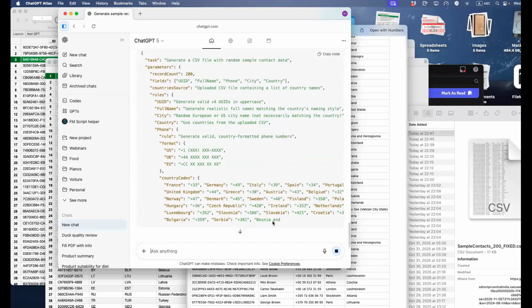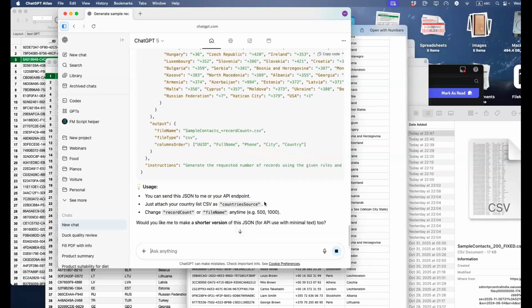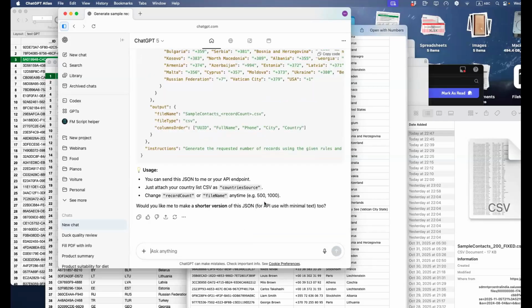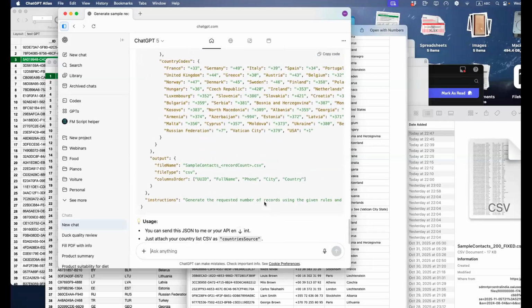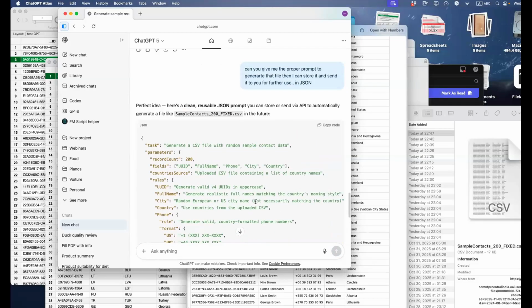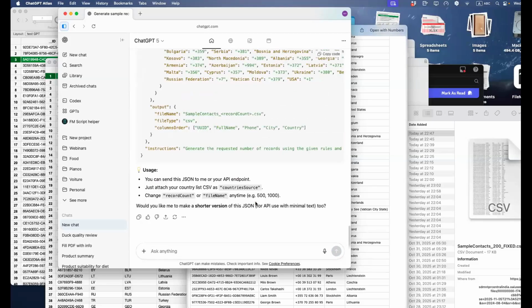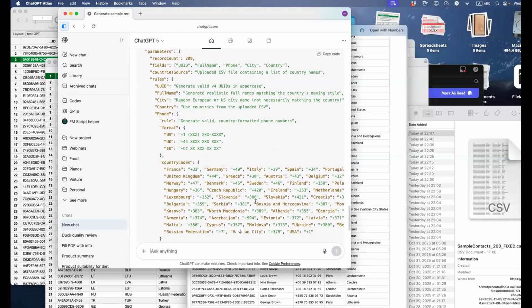So then you'll take this prompt and put it in a new chat completely. Exactly. If you have a prompt library and you say, hey, by the way, I need that file, boom, you send a prompt, and it will generate the file with all the things we just went through, right? So this is how you do it.